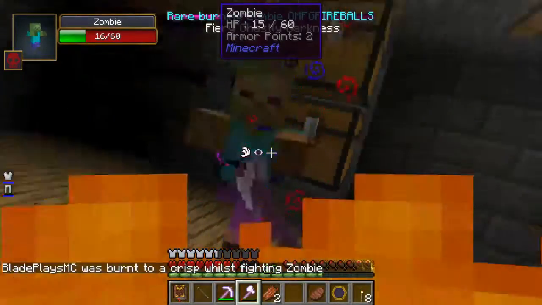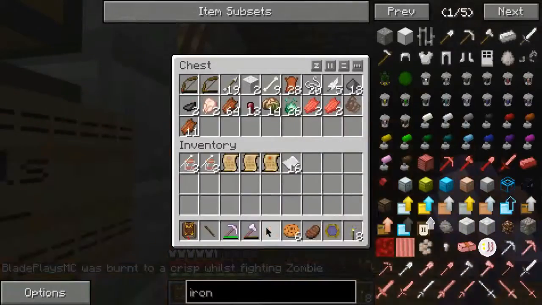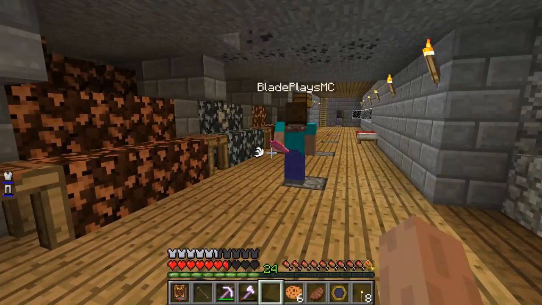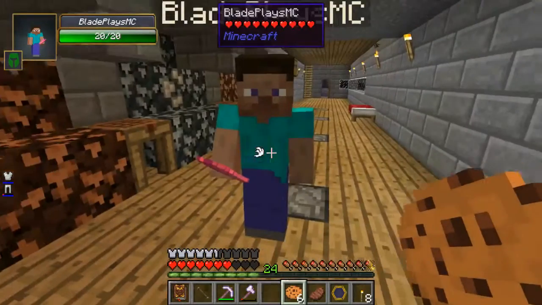Sounds like you guys are having a good time. Oh, you dropped cookies. Oh, my gosh. I dropped flesh. Hey, we eat it. Your own flesh. It's not cannibalism. We eat chicken. Can I have it?